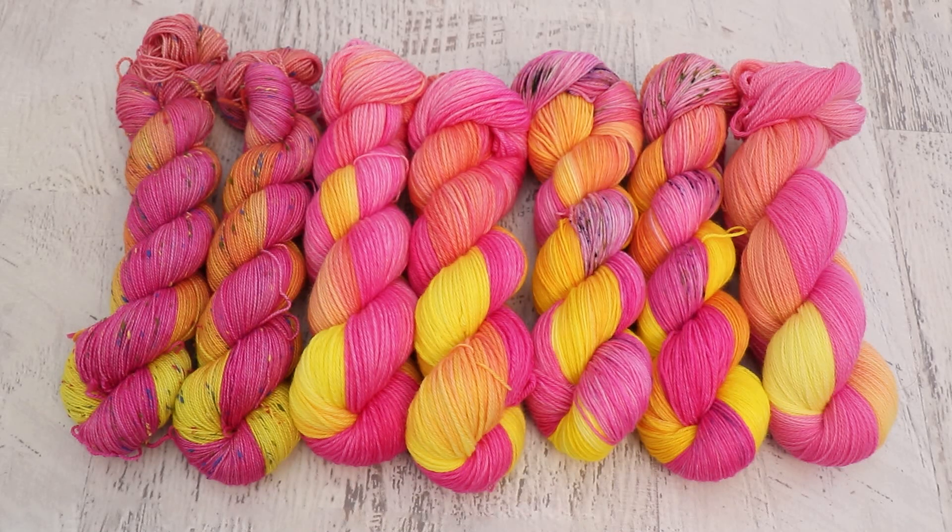If you love the yarn that I dye, go and check out the ChemKnits Creations Etsy shop. This yarn may no longer still be there, but my shop is filled with dozens and dozens of skeins of hand-dyed yarn that I have dyed in my videos — it's a great way to support the content here and get some beautiful yarn in the process. I also have a Patreon, and links to my shop and Patreon are down in the video description.